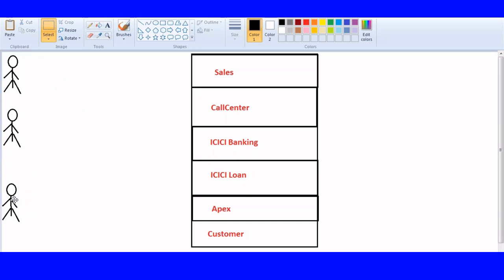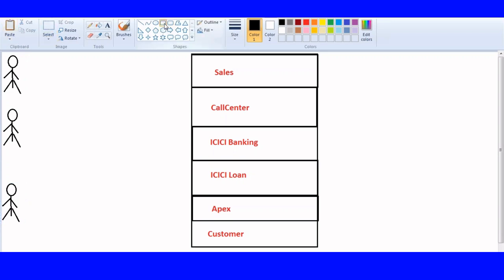He is going to get the permissions of Salesforce CRM and Force.com. He gets the complete permissions on CRM and Force.com.